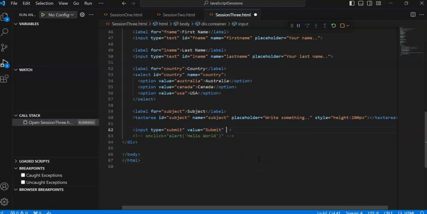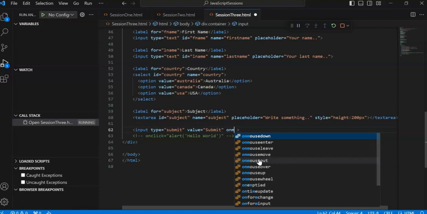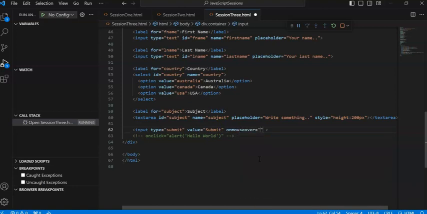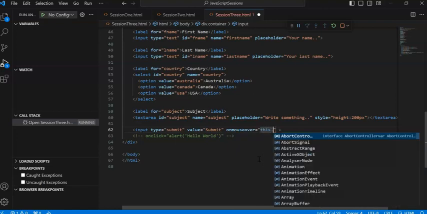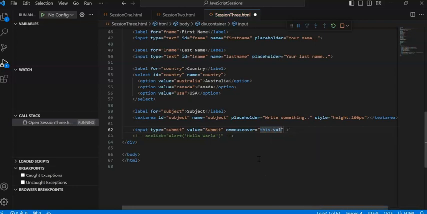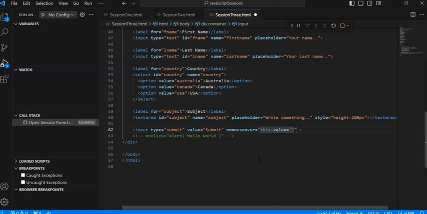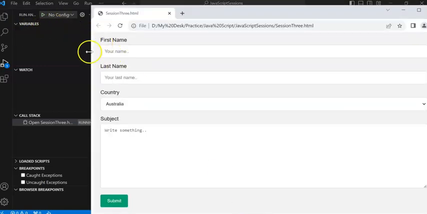Okay, one more event, like onmouseover. I can write onmouseover, this.value equal to changed. I'm just keeping the value as changed. Save this. Now go to our browser, rerun it.